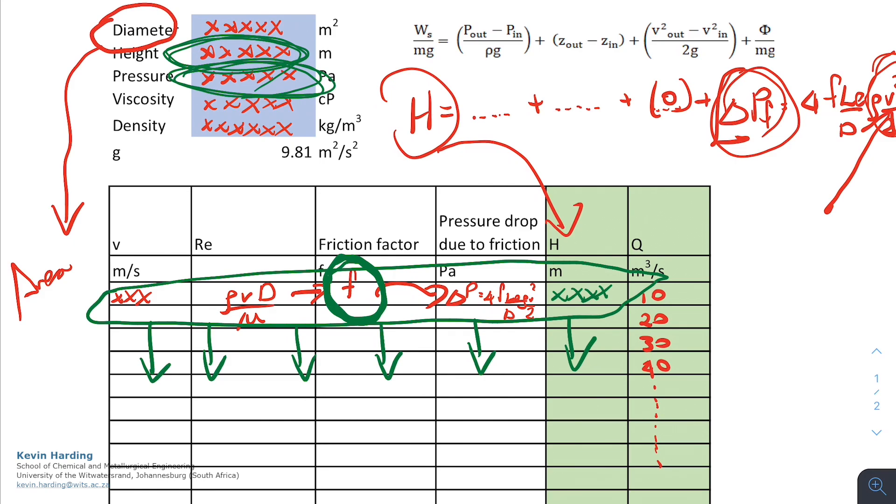I don't know what material it is. So please just make sure you get the correct F. There are simplifications or equations that can estimate F. So if you find any of those, you are allowed to use those F approximations in an exam if you are told you can use it. Otherwise, please read it off the graph every time to get the F value.